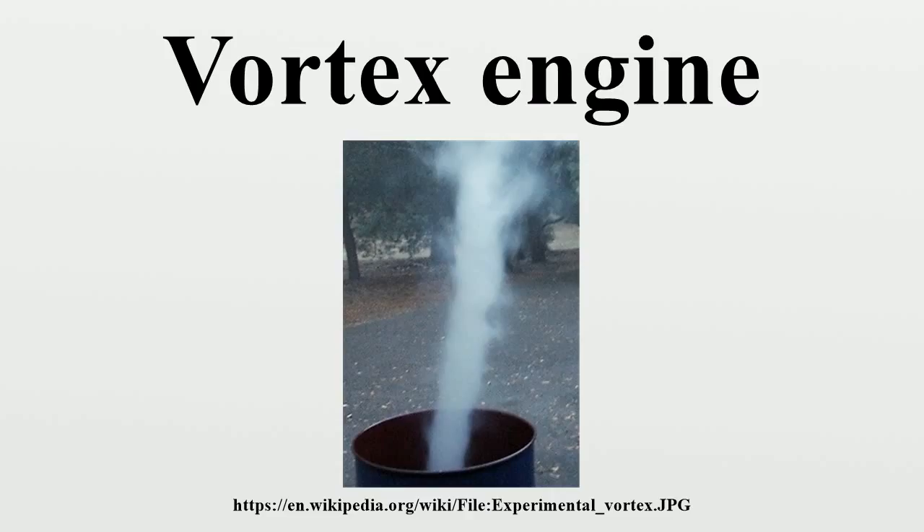Low-temperature heat from an external power plant drives the updraft and vortex via a conventional crossflow cooling tower. As the air leaves the louvres more rapidly, the vortex increases in speed. The air's momentum causes centrifugal forces on the air in the vortex, which reduce pressure in the vortex, narrowing it further. Narrowing further increases the vortex speed as conservation of momentum causes it to spin faster. The speed of spin is set by the speed of the air leaving the louvres and the width of the arena.